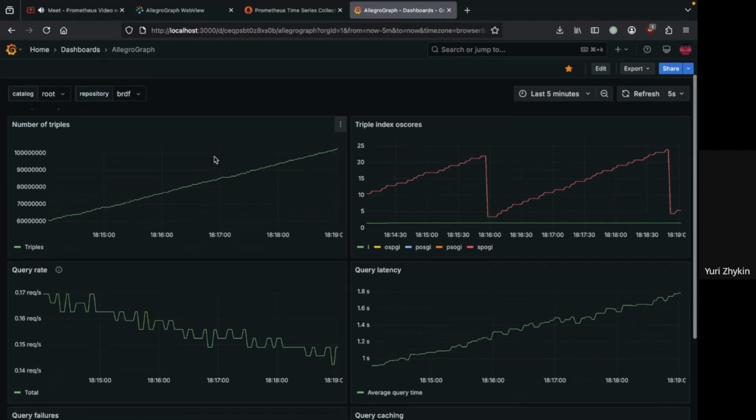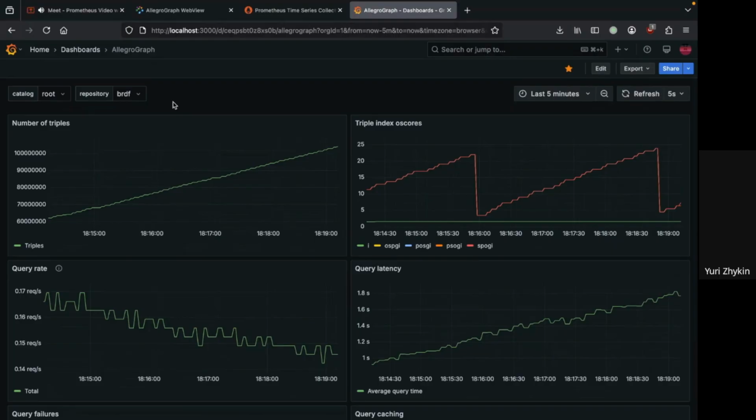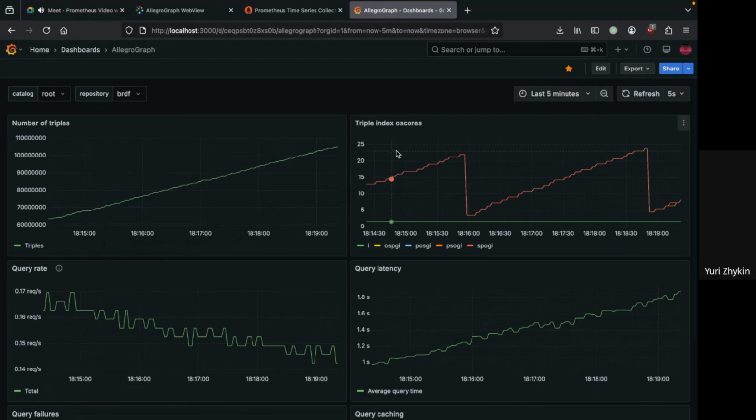For example, currently this particular repository is running a load of a Bitcoin transaction graph. A couple of processes are running doing the load in parallel. So you see that the number of triples is constantly growing in the background.